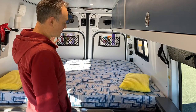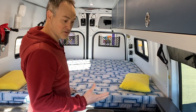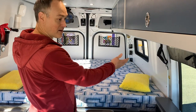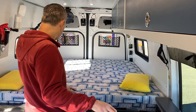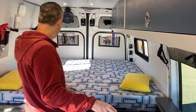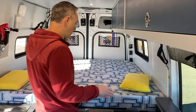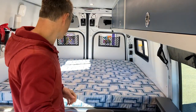So this is a pretty big mattress. And right now, because we're dealing with a crib, I have the double bunk beds in the front. But since we're dealing with a crib, we're sleeping 3 people across this thing with my little 5-year-old and my wife and myself. That's really it as far as the functionality of it. Again, I wouldn't change a thing about this bed.